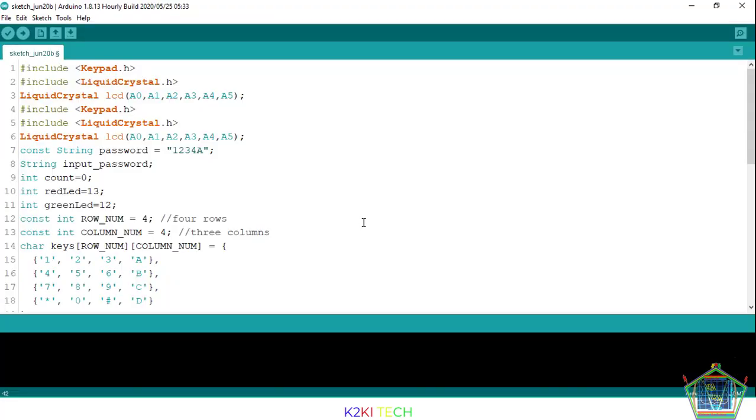So let us jump to the code to see what is inside the code to simulate this in Proteus. Of course, the Arduino sketch is the latest sketch, which was dealing with the way of interfacing LCD and keypad. You remember that in the previous program we were clicking on a button on our keypad, and the button we clicked was displayed on the LCD. Now we are going to proceed by making a way to control the system by using a password.